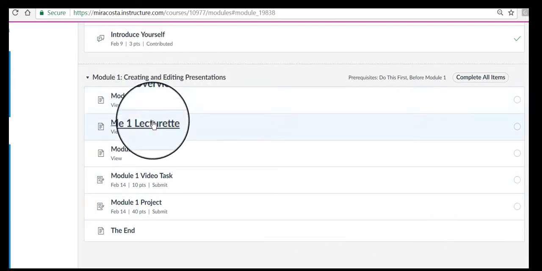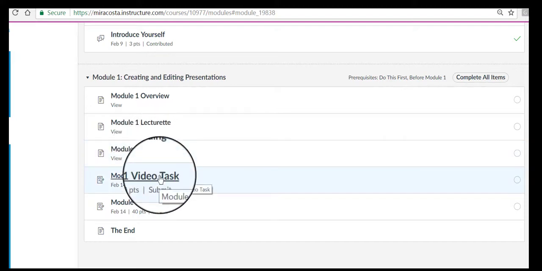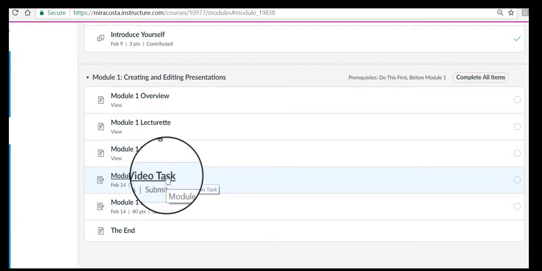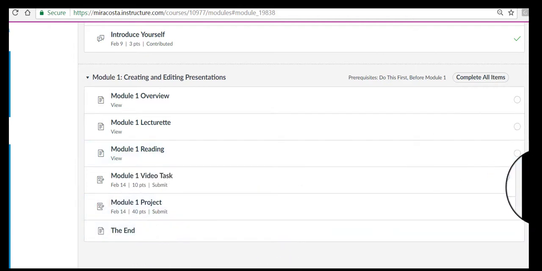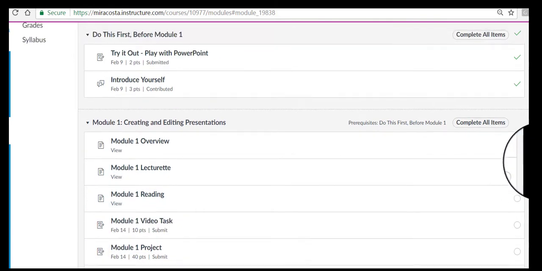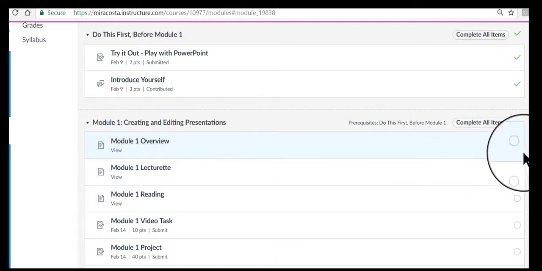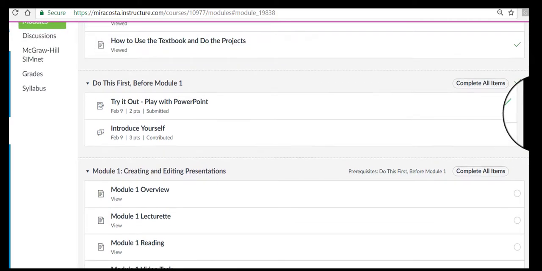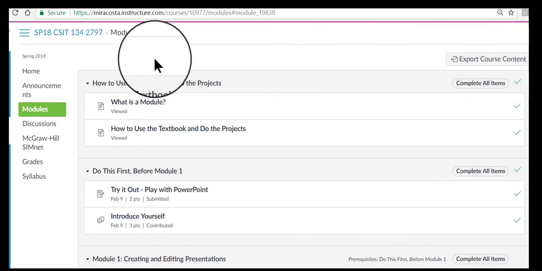There's the overview, the lecturette, the reading assignment, what to do there. You're going to watch a video here, and you're going to do a major project, and then that's the end of the module. And there's going to be another video, a separate video that you're going to watch that's located here in the overview for Module 1 that shows you how to do Module 1. So don't worry, you'll have plenty of help in what you're doing here.